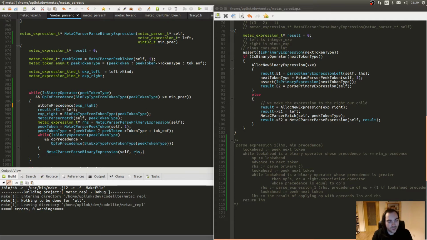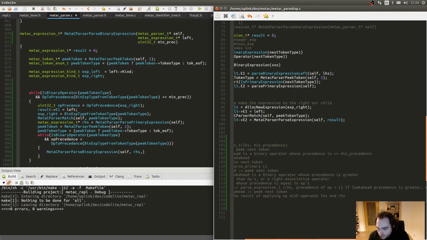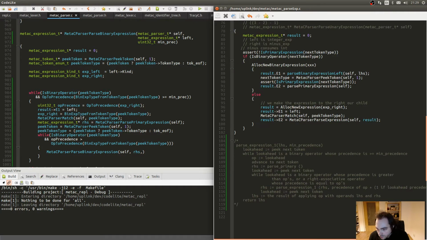This is the precedence of, is greater than that, and then op plus 1.